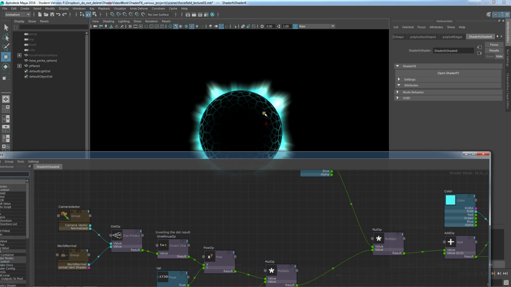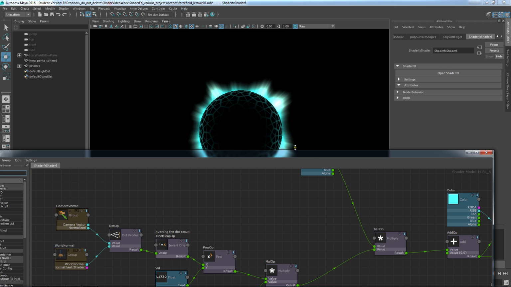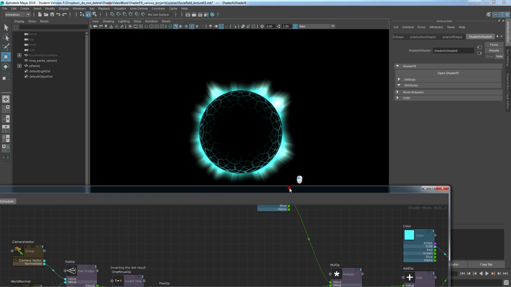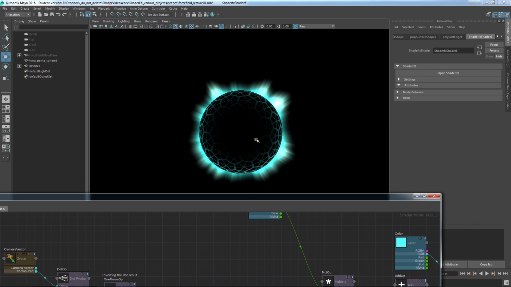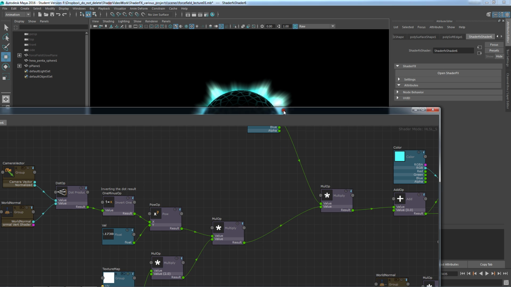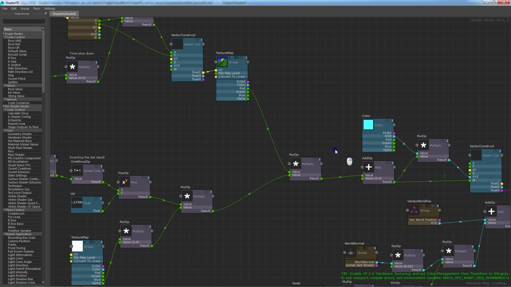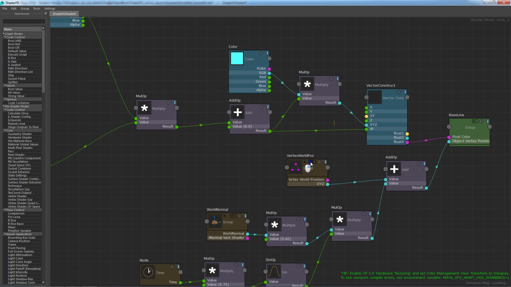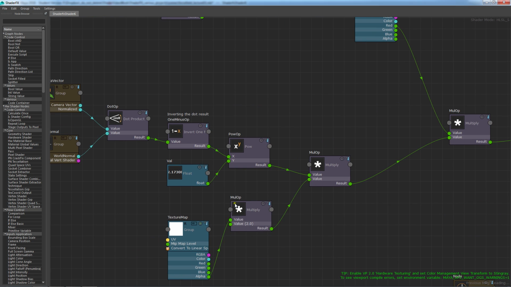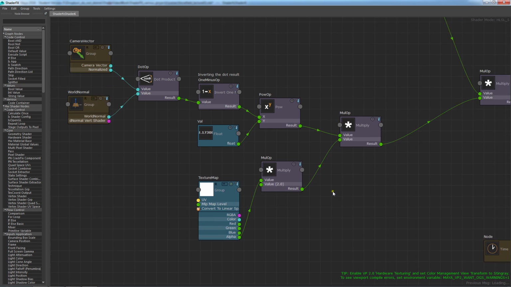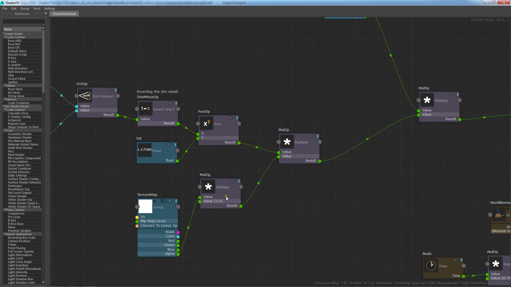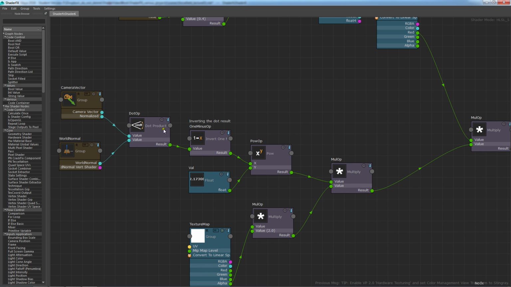Let's just see if we can increase the intensity of that sphere a bit, those lines, and then I think we'll be done with the shader if I've not missed anything essential. So back to the sphere shader, and let's see. Here's our texture. This multiplier, let's see, this is the facing ratio, how much the surface is facing the camera.